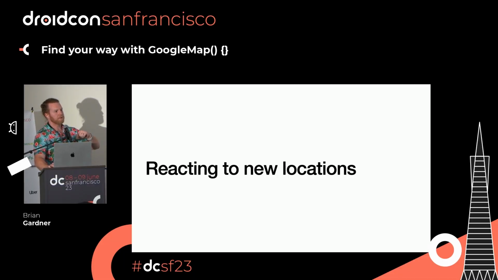Now, being able to have your presenter tell the view where to go is great, but we also need to be able to react to the new locations as the user pans around. So in our particular use case, as the user scrolls around their city, in my case, Savannah, I want to be able to say, hey, when the camera is idle, give me that new position, let me query on our back end for the new ATM locations, and then display all of those on the screen.